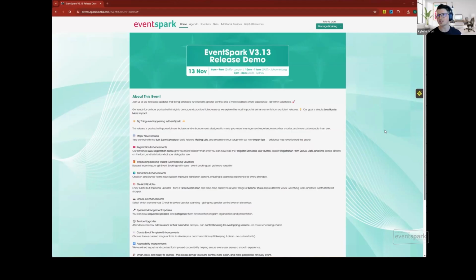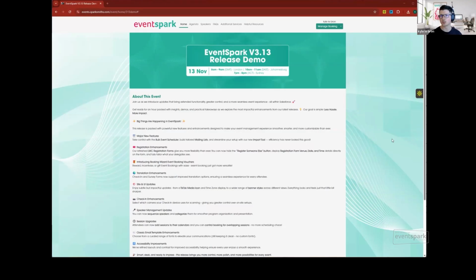If you want to be using your vouchers with the booking wizard, we've now added vouchers to booking wizard. That's something we're super happy about. We've made a few UI updates. Again, listening to our community, the ability for you to remove certain features and buttons from the page so that you can really tailor the event as much as possible to your requirements.